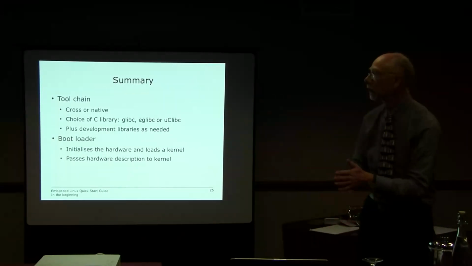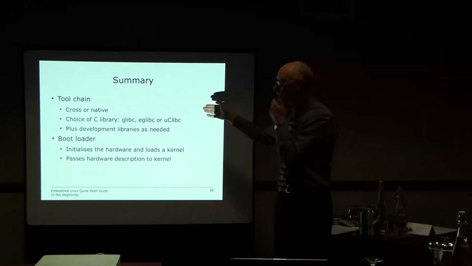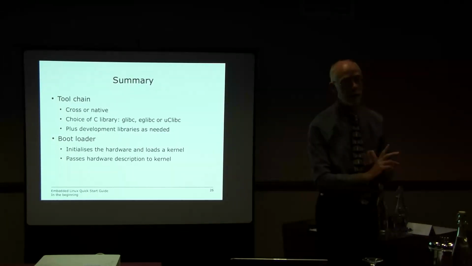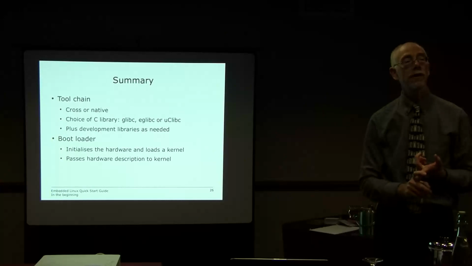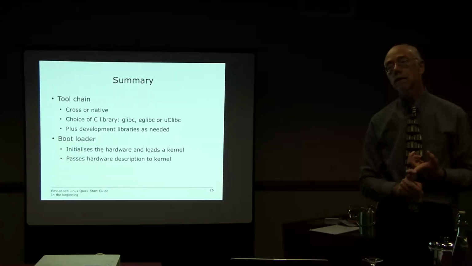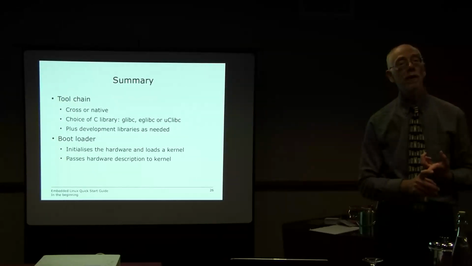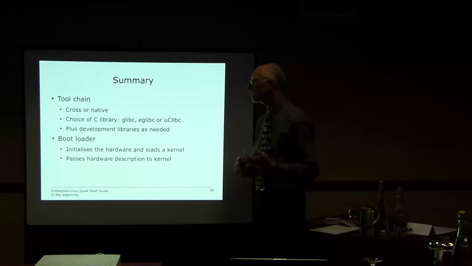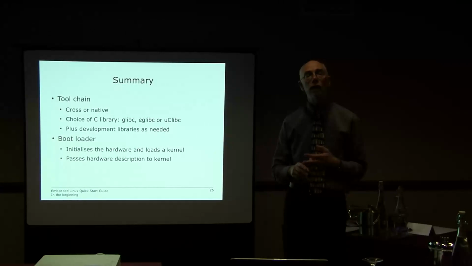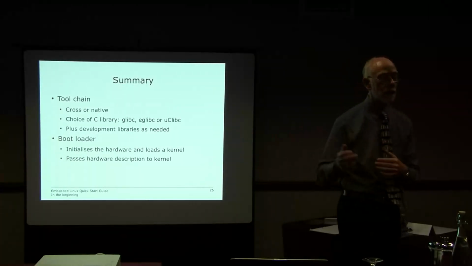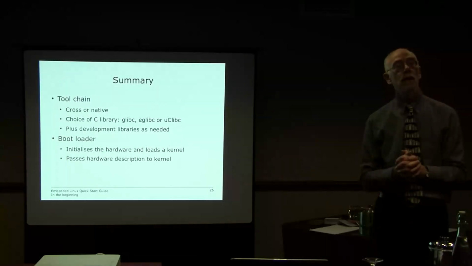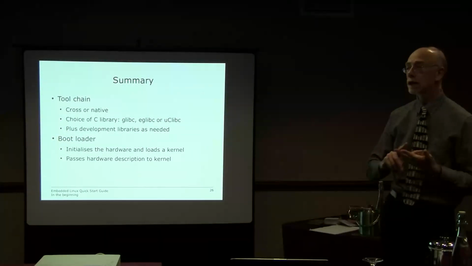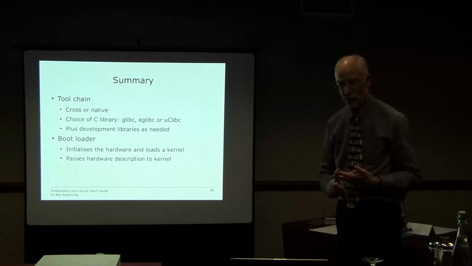Right, good. Got to the end of that one then. So we have looked in some depth at tool chains. We've talked about choices of C library. We've talked about where to get tool chains from, and some of the issues about just taking the default tool chain that somebody gives you with a piece of hardware. And we've had a quick look at the bootloader and seen how that generates the hardware description of the board and passes that to Linux and loads up a Linux kernel, and so on and so forth. Okay, so those are the first 2 elements of my 4.